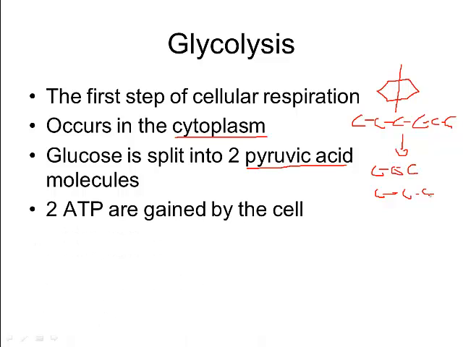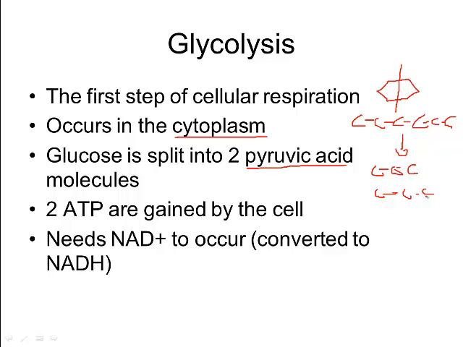Now, during this initial split of our glucose, we are going to gain 2 ATP. So just by doing this one little split of the glucose molecule, we're going to get 2 ATP out of the process. And during this process, we also are going to be using a molecule called NAD+. So this is very similar to the NADH or NADP+ that we talked about in photosynthesis. It's just a carrier for hydrogen, and it's carrying some energy, and it's just used in this whole process of dividing the glucose molecule and getting those 2 ATP.